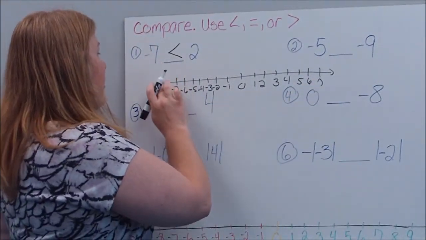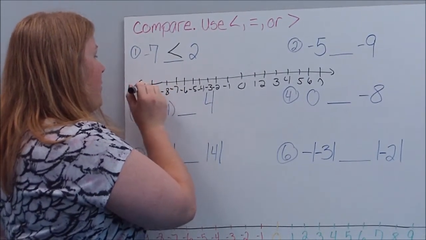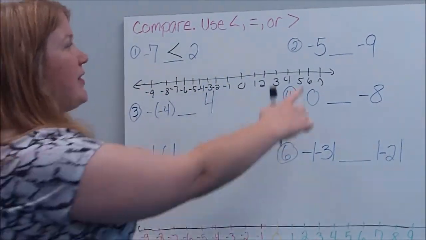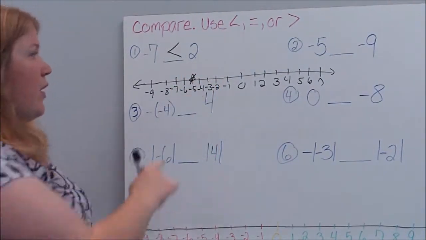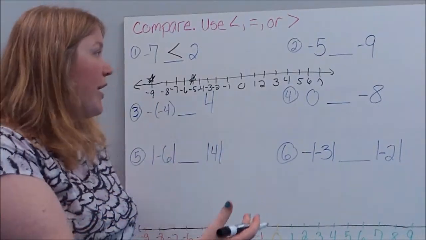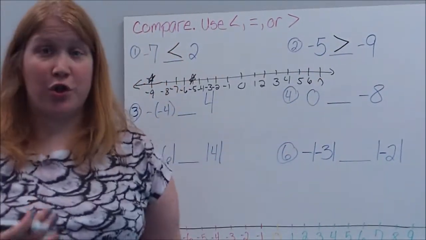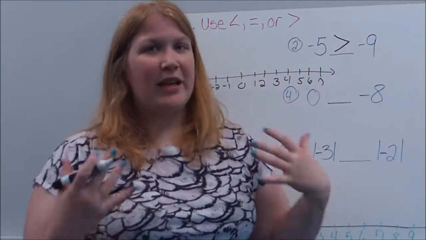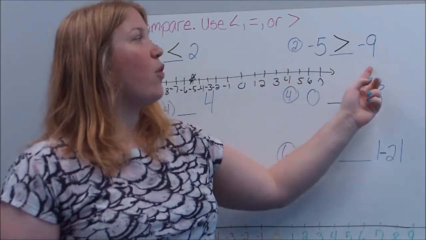So let me just add a couple more numbers to my line here. Remember, the further to the right that it is, the bigger the number. So let's look at it. Negative 5 I have right here. Here is negative 5. Negative 9 is down here. Which one is further to the right? Negative 5, making negative 5 the larger number. All right? Remember, it's a smaller digit, but since we're dealing with negatives, that makes it a bigger number. Think about, would you rather owe somebody $5 or $9?